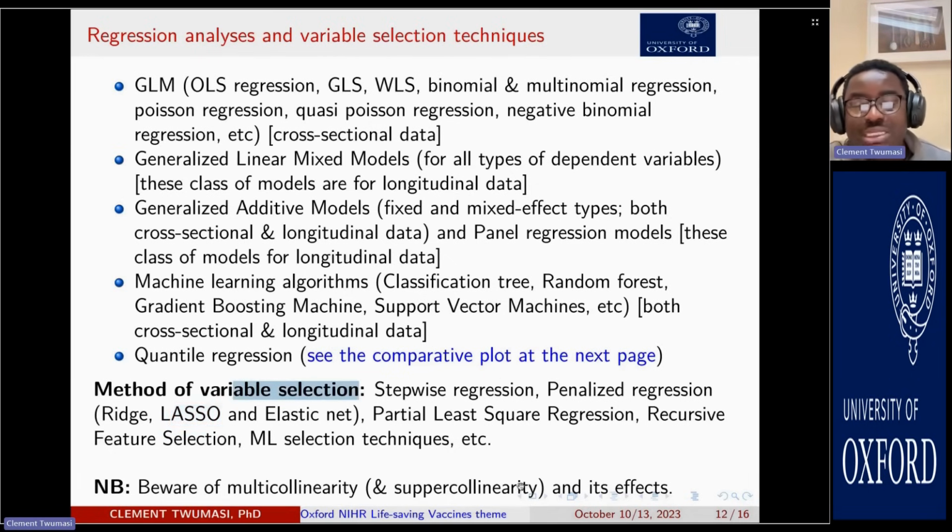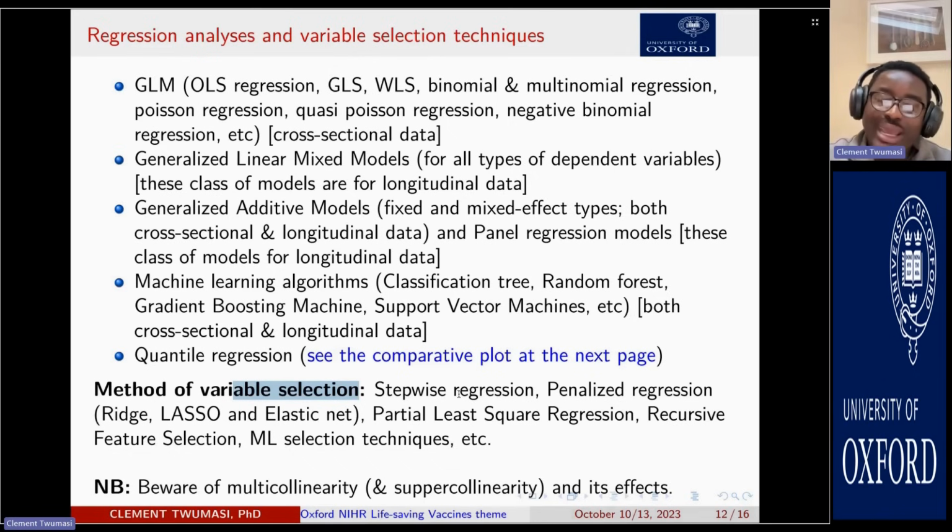Supercollinearity, which I'm sure not everyone knows about, is a situation where you have data where the number of predictors is higher than the sample size. In most cases, we expect the sample size to be larger. By sample size, in the case of cross-sectional data, I'm talking about the number of rows of your data. So we expect the number of rows to be more than the columns. If the predictors are at the column section, and the columns are higher than the number of rows, it's what we mean by supercollinearity.